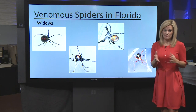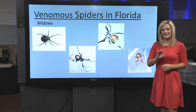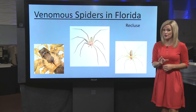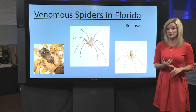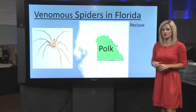The Department of Agriculture says that most bites by black widows happen in outhouses, but bites happen more often when the spider is trapped against human skin, so they bite in self-defense. No species of recluse spiders are native to Florida, but three have been found here: the brown recluse, the Mediterranean recluse, and the Chilean recluse. Only the Chilean has been found in our area, and it was actually found in Polk County.